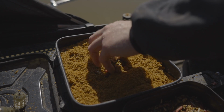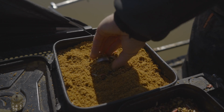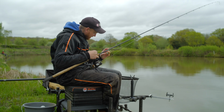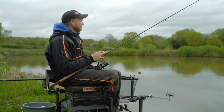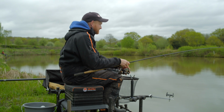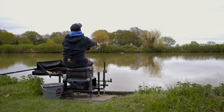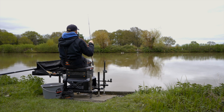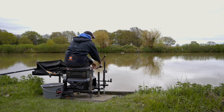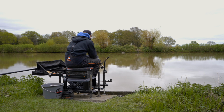Very important when you're fishing this, make sure that you don't squeeze your bait in too hard. When you're casting regular, it's easy to get a little bit lazy, but you need to concentrate all the time to just make sure you control the press of the feeder. Obviously it needs to be squeezed enough to get it there, but as little as possible so it literally bursts out. And the beauty of them exchange feeders is they're not only front loaded, so they fly ridiculously well, especially when you're casting tight to features like this, but they empty very, very quickly too.